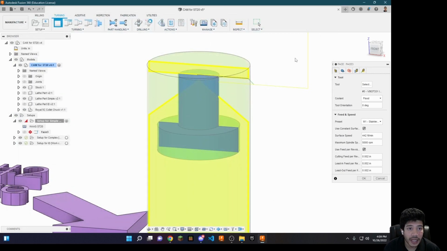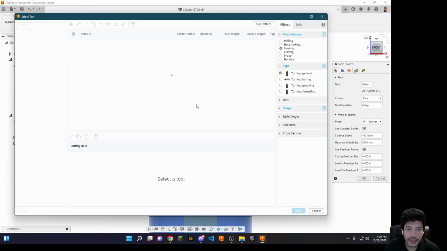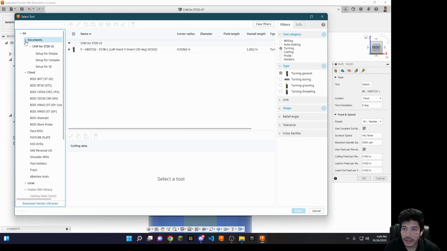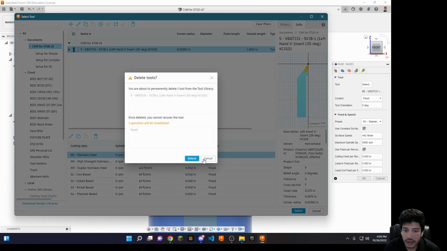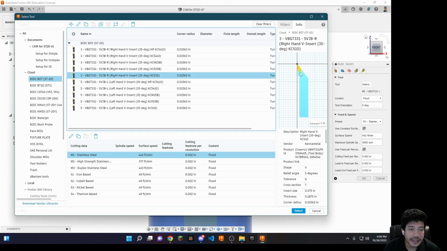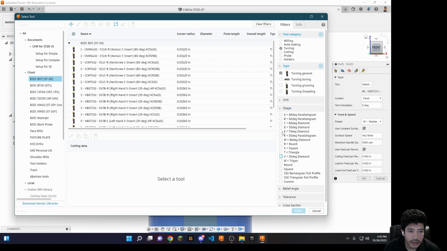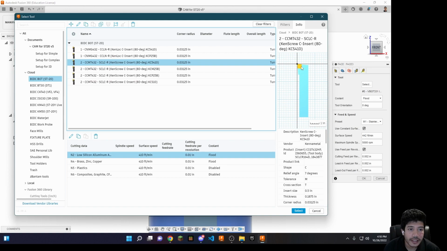So if you look at the V-style, let me readjust that 1 second. Okay, back to ST20. If I click on it, this is what a V-style insert looks like, and let's look at a C-style, and this is what a C-style insert looks like. Now which style you go for really depends, and it's something that the TA is going to help you with.